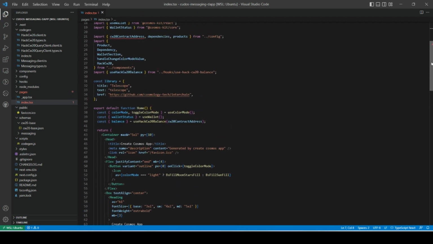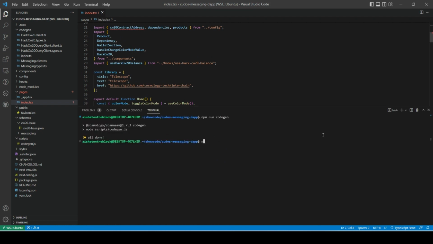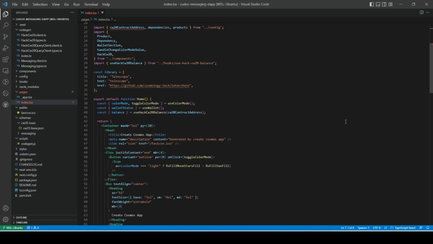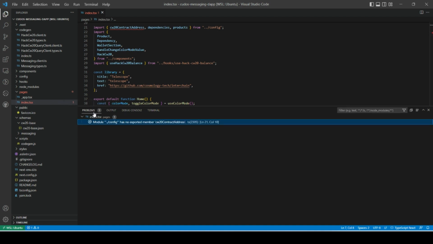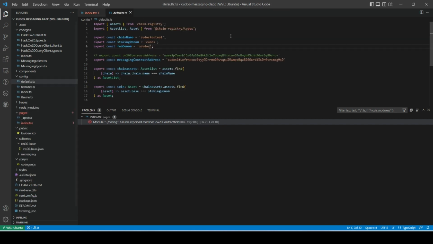Let me run this. If you remember, there are issues here. It says it has no exported member, which is going to lead to some other issues. So I'm going to go to the default and export it just to show you something.